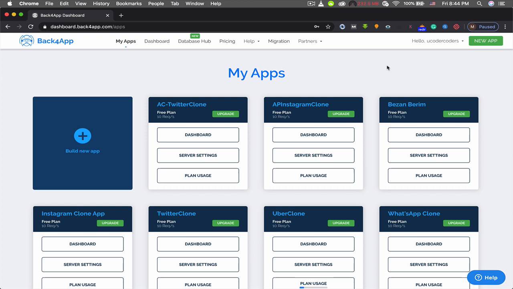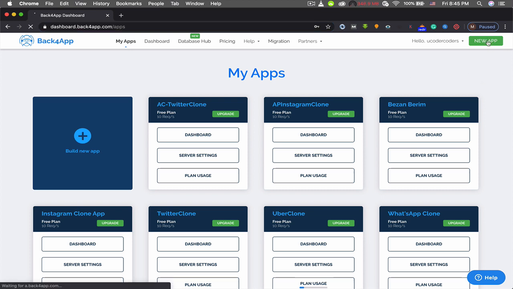As you may already know, we need to create a new app in the back4app.com. If you don't know anything about the back4app.com, it's a backend service for a Parse server. You just need to enter this URL, back4app.com, inside the search bar of your web browser, and then you will be guided to the sign up page. So you need to sign up. And if you already have an account, you need to log in to this website, and then you will be able to create a new app.